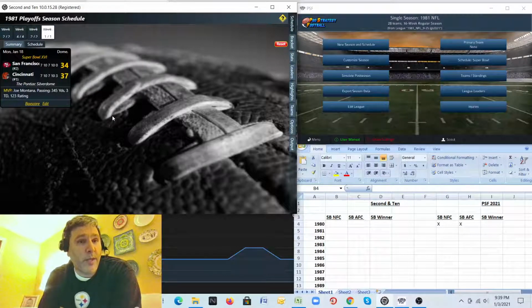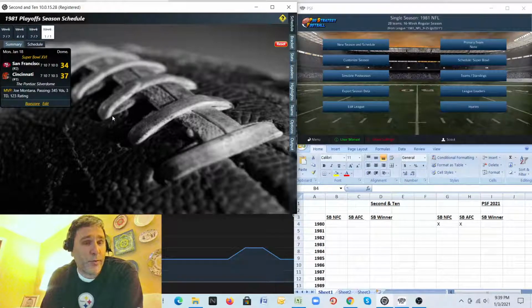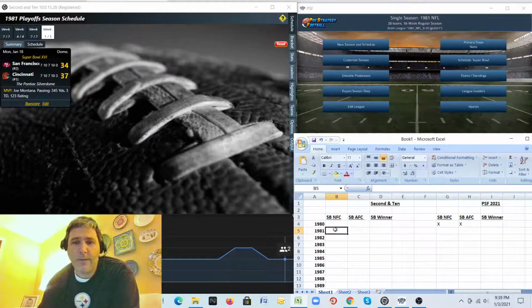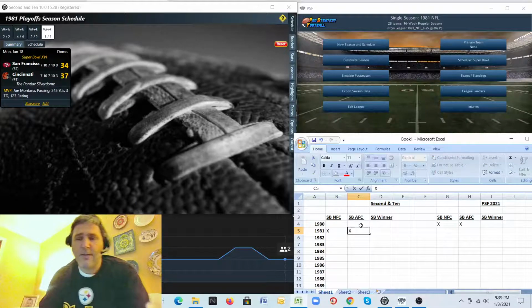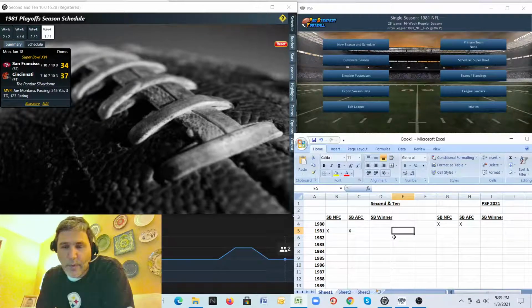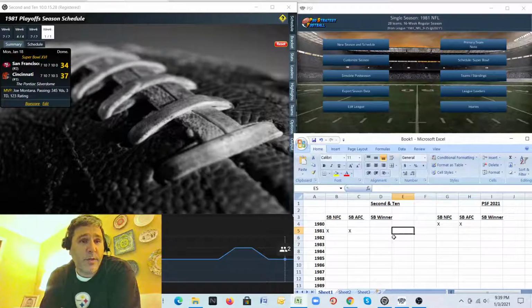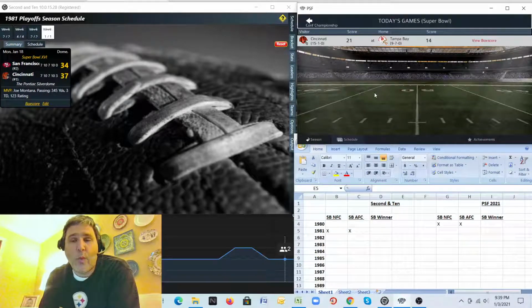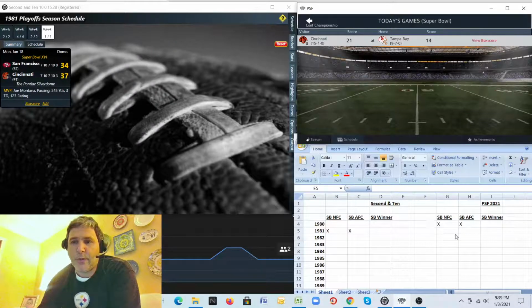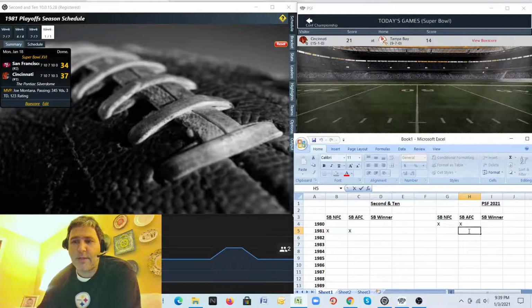And we get, wow, we actually got San Francisco and Cincinnati in the Super Bowl with second and 10. Only Cincinnati won. So we will come down here and second and 10 is correct with the Super Bowl teams that face each other in 1981. We got a different winner. Let's see what Pro Strategy Football does. We have Cincinnati winning against Tampa Bay. Interesting. So we have an AFC team that was correctly predicted in Pro Strategy Football, not the correct winner.